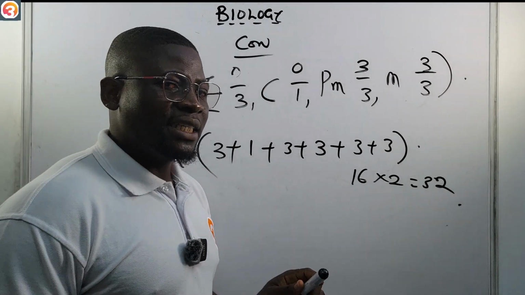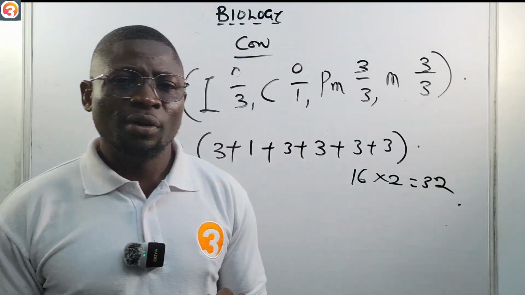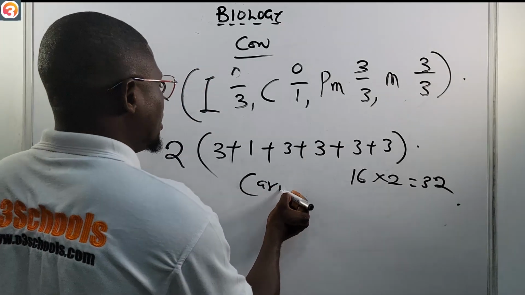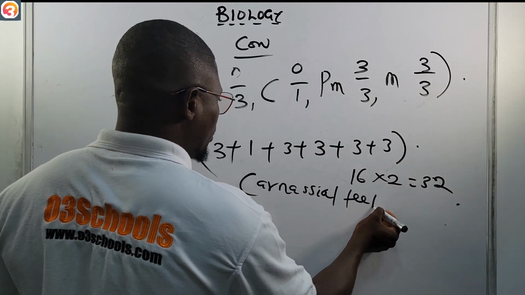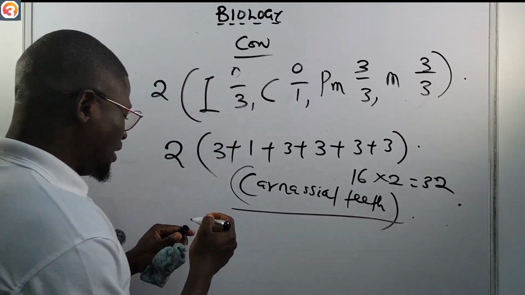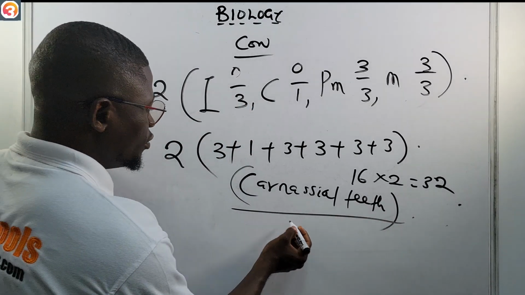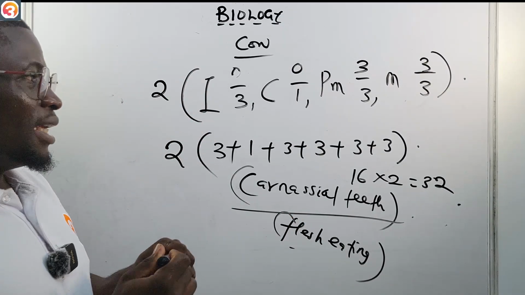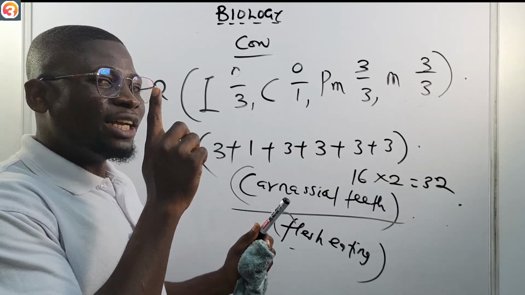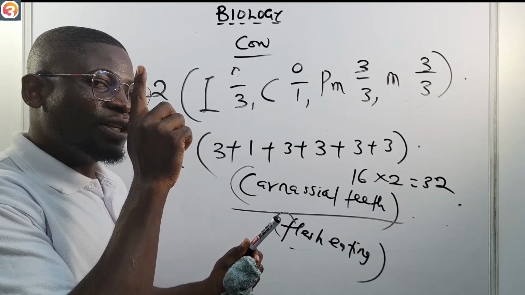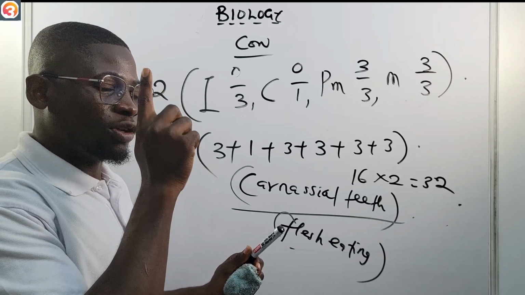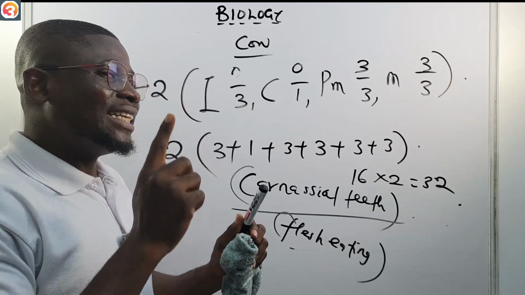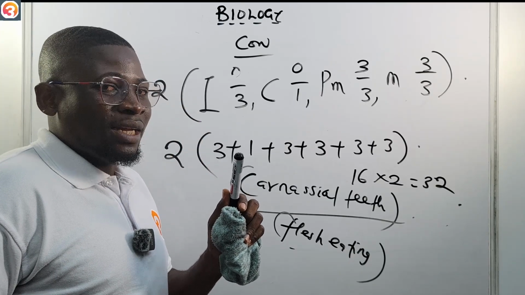Now, I didn't tell you something very, very important when I talked about the dog. There's something very important that we call the carnassial teeth. The carnassial teeth in a dog are modified teeth used for flesh eating. In the upper jaw of a dog, if you take one molar and one premolar, and then the molar of the lower jaw of the dog, they are modified.